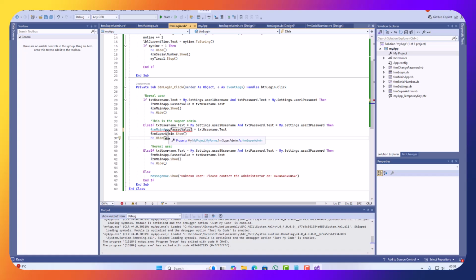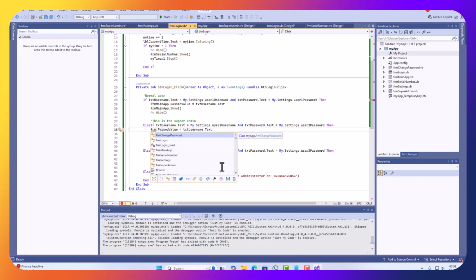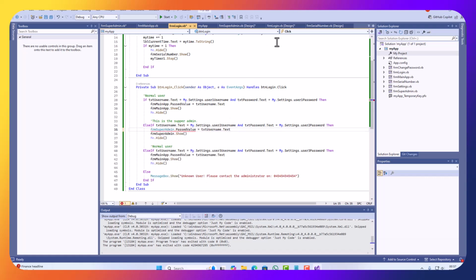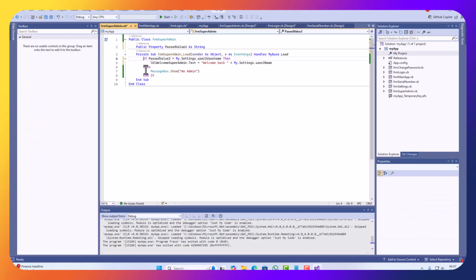FRM main up. Oh, me being silly. That's why I don't need to change that. I need to change that to FRM super admin to pass the value. That's why.